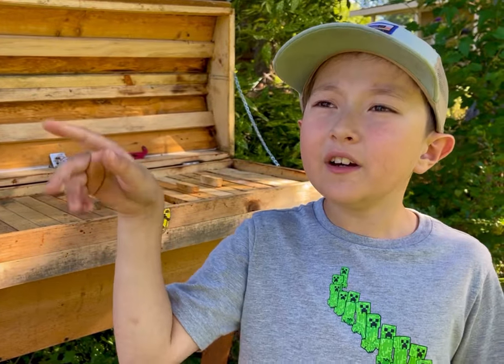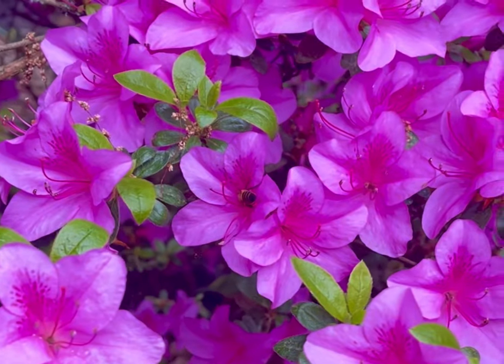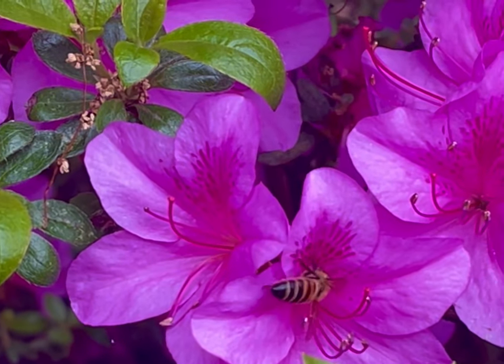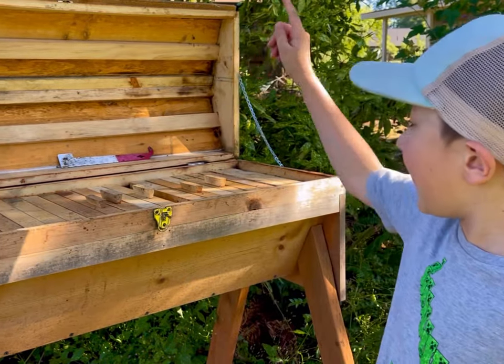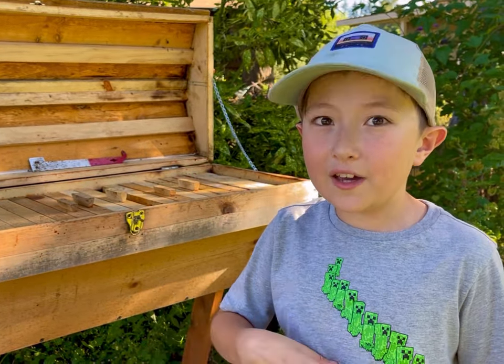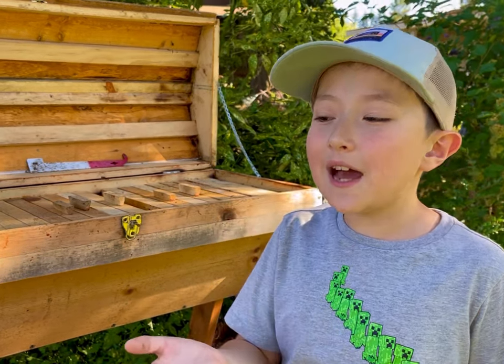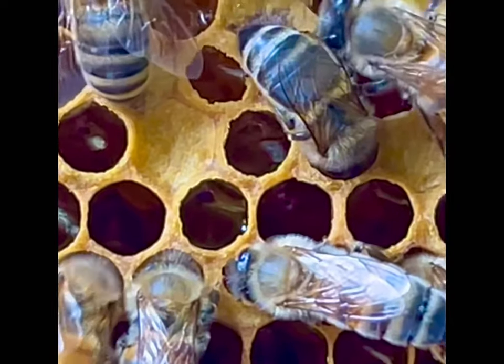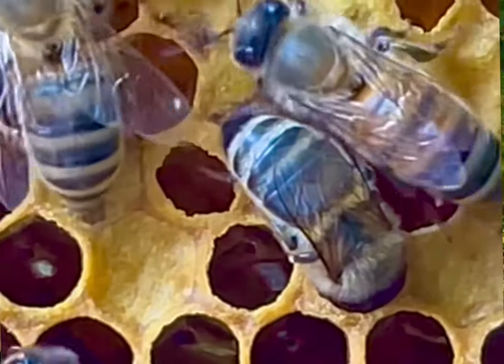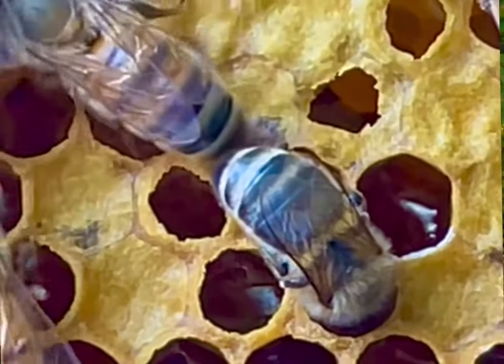This is how honey is created. A bee flies over to a flower and sucks up all the nectar. And maybe some pollen gets stuck to its legs. It flies back to the hive somewhere here. It spits it out from its honey gut. It's like throwing it up, but it's not exactly throw up. They regurgitate it into the beeswax cells.